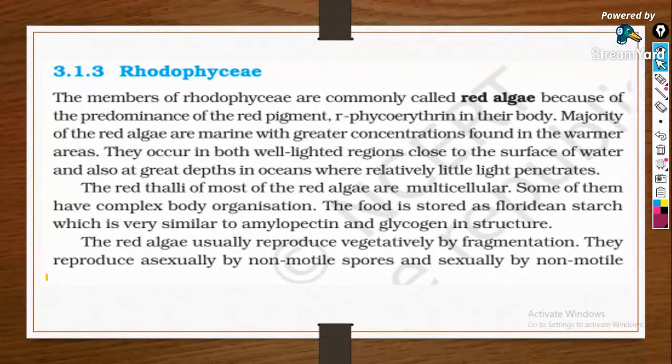The cell wall is made up of cellulose. Outside the cell wall, a gelatinous substance or hydrocolloid called algin is present. The function of algin is great water holding capacity. Asexual reproduction is by means of zoospores; sexual reproduction is isogamous and oogamous. Examples: Dictyota, Sargassum, Laminaria, Macrocystis, Fucus. All these are cases of Phaeophyceae.